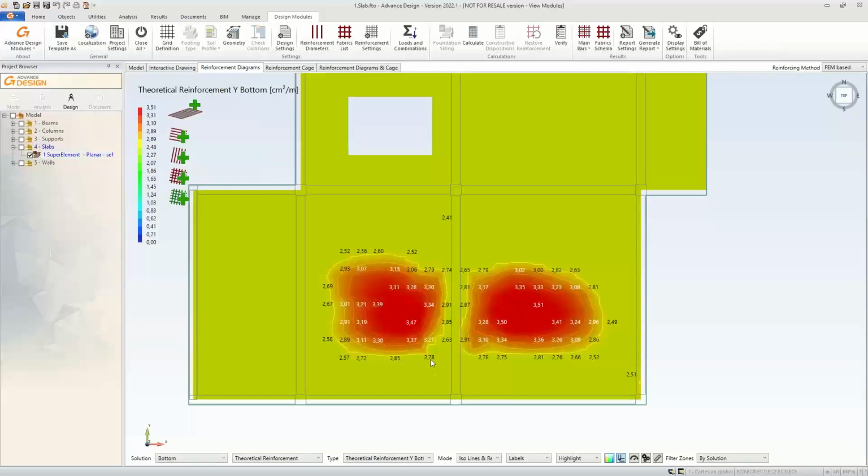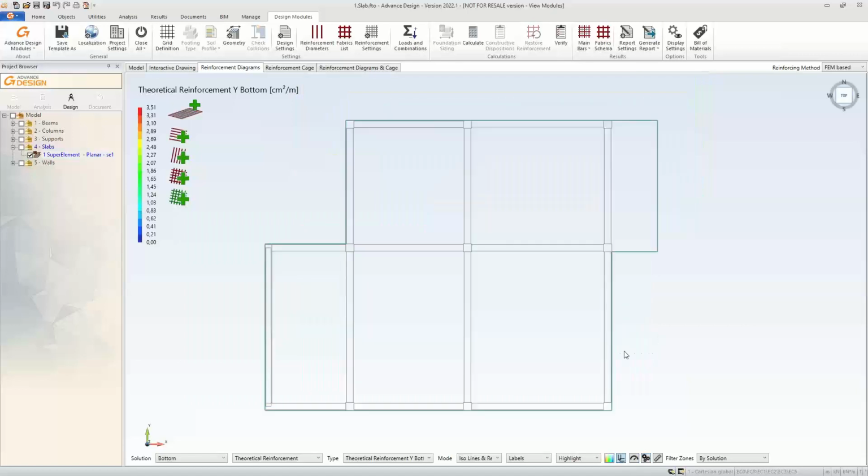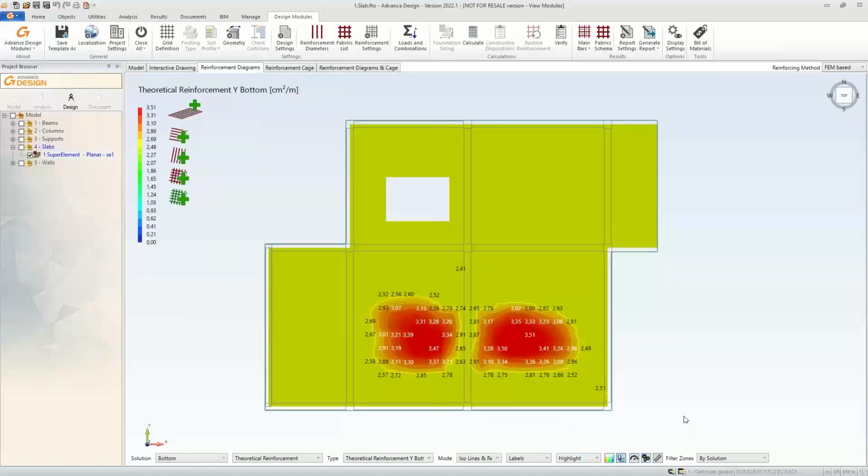What next? We have values of theoretical reinforcement. I will not show you all details related to displaying of results because there are different methods of displaying a result in the form of a map, different ways of displaying info or labels, info about elements.